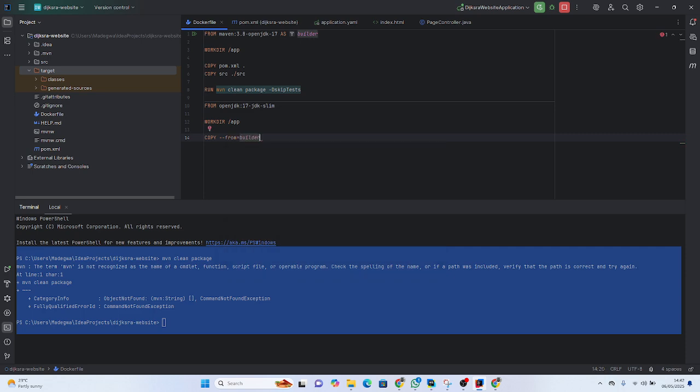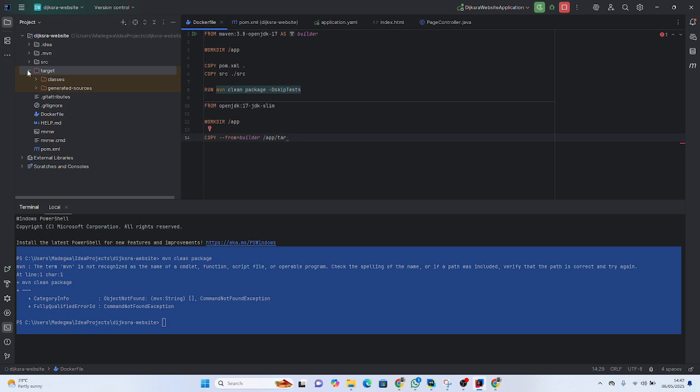From builder, we're going to tell it to go to slash app. Now its working directory is slash app, so we're going to tell it to copy from slash app slash target.